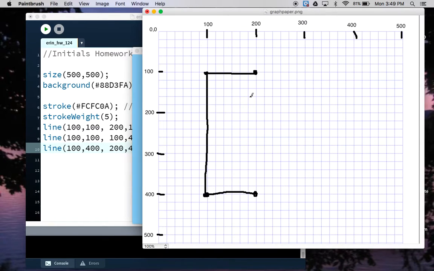Great. Now the middle. So if this is 100 pixels over, we want wherever that middle point to also be 100 pixels over. How far down? So if the top one is 100 pixels down and the bottom one is 400 pixels down, then this distance is 300 pixels in length. So halfway down would be 150 pixels down.